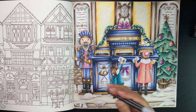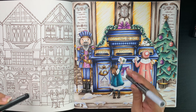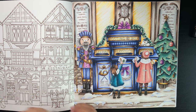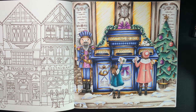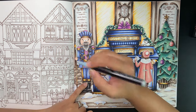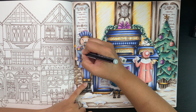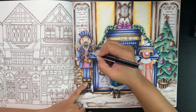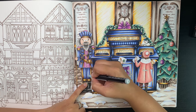I have two, I have 12 and 13. 13 is really, really pale. Let me test out 12 first, see what it looks like. If it's too bright, then maybe it's not going to work. So I'm going to go in with the 12, and I'm going to try and use it for certain areas on the soldier. Again, it's literally just to give a bit of highlight.